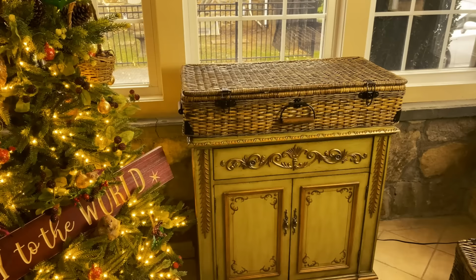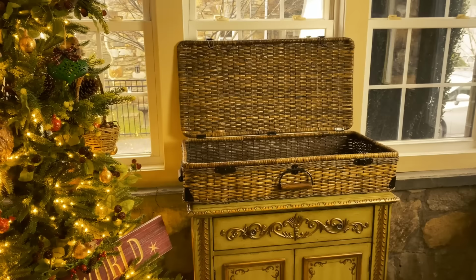I placed my basket, my large basket from Pottery Barn, on top. And what's my saying about baskets? Why do I like using baskets so much? Because you get to open them, or if they don't have a lid, you just fill them. That is what is so great about baskets, filling them.